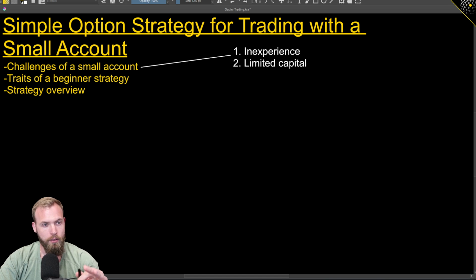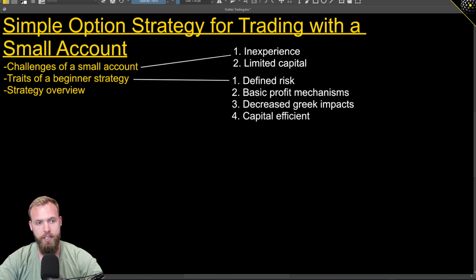So when we're trying to overcome these, there are a handful of things that we would be looking for. Something that's defined risk, something that allows us to capture basic profit mechanisms. This is things that aren't super complex for us to try and trade. So if you're trying to do some sort of volatility dispersion trading, that's not going to work for a small account, and it's also not going to work for somebody that's inexperienced. But let's say that before you turn to options, you had some experience swing trading stocks. Well, okay, you can take that skill set, that basic profit mechanism of trading things like momentum and drift and different kinds of directional effects, and you can use a different security type, options, to trade those.